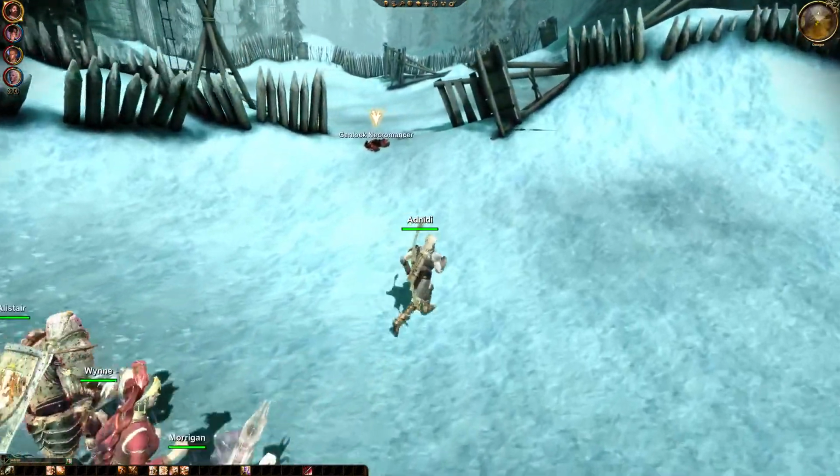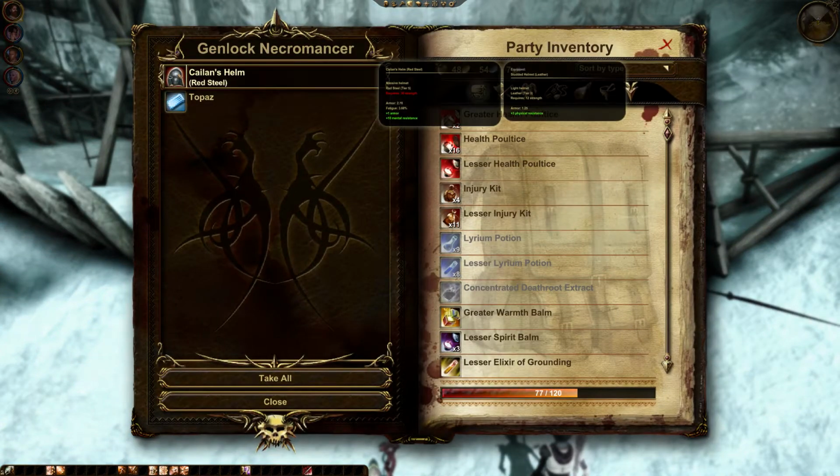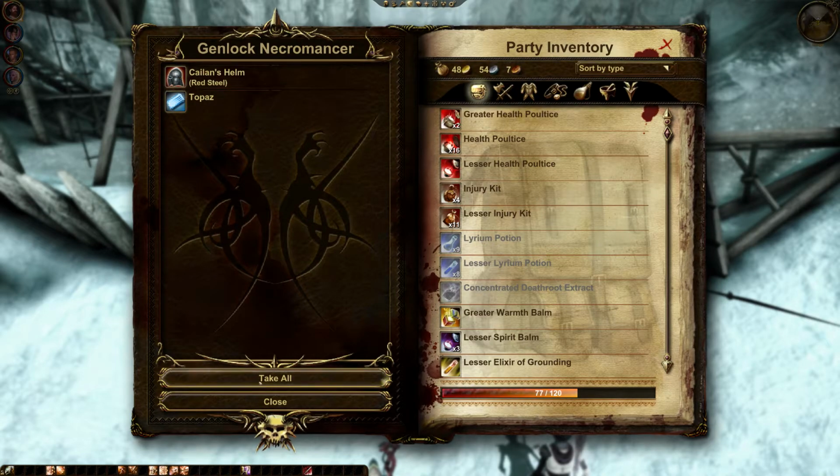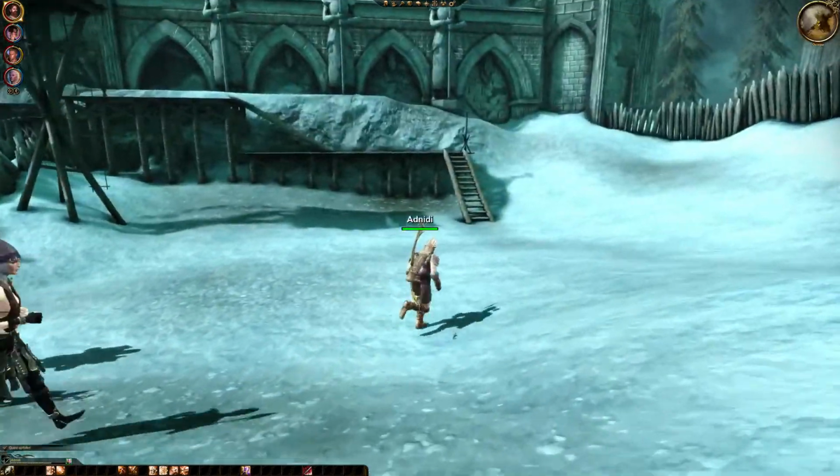Alright, that one will have Kaelin's helmet then. There we go, Kaelin's helm. It will add 1 armor and 10 mental resistance. And the topaz, I'll take that. The last of them.